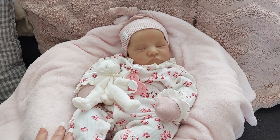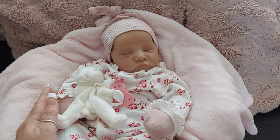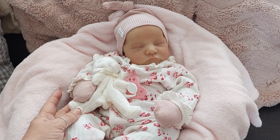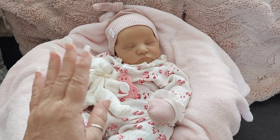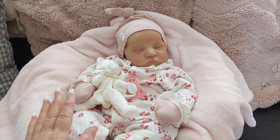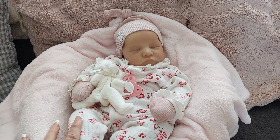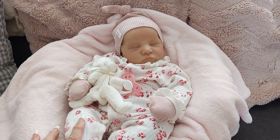And so now I have some exciting news I wanted to announce. Because I've been so madly in love with Cuddle Babies, I was scrolling on Facebook this week, and someone was advertising a Cuddle Bub as a kit that I've already had 2 of. Sold 1, I've got 1 left. So the kit I absolutely love. It was a really reasonable resale price, so I snapped this bub up, and she's winging her way to me as I speak right now.